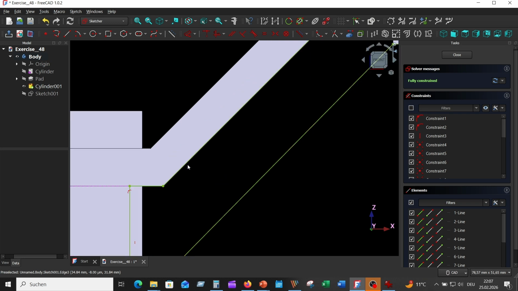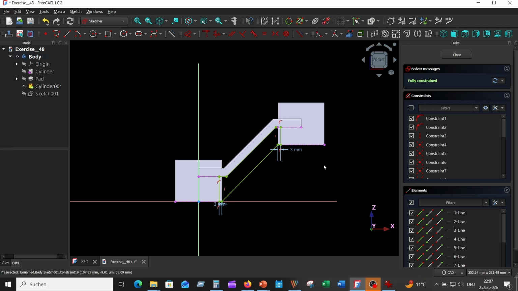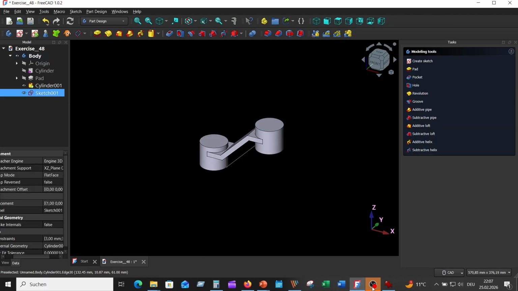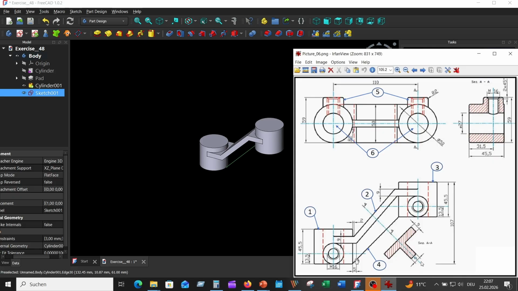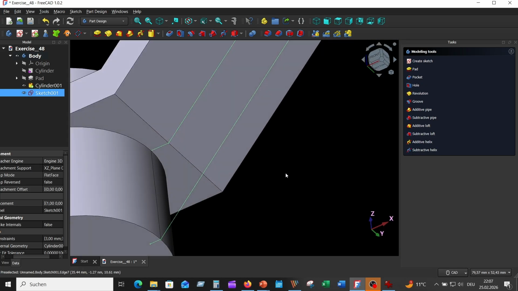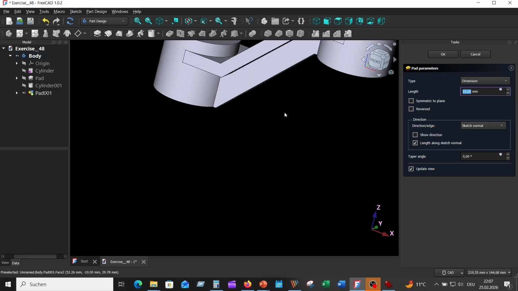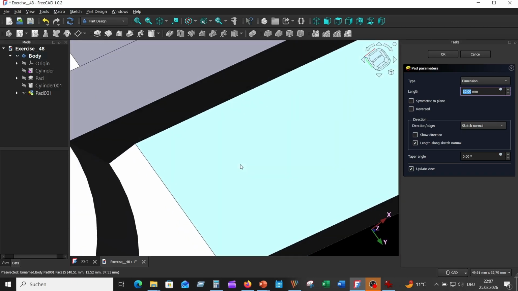The sketch is fully constrained, then close the sketch. Select the sketch and activate the Extrude tool and then select the option Symmetric.